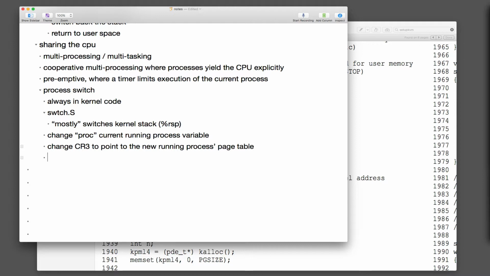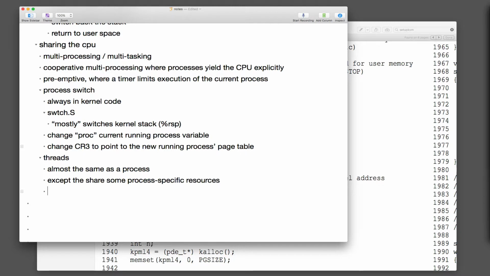Okay. So then there's threads. Threads are almost exactly the same thing as a process, except they share some process-specific resources.